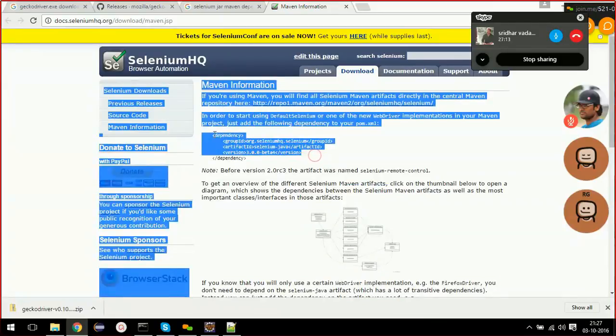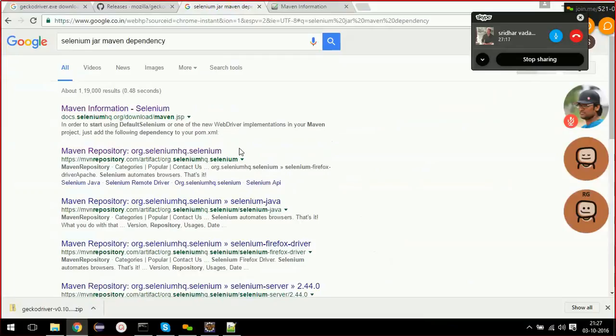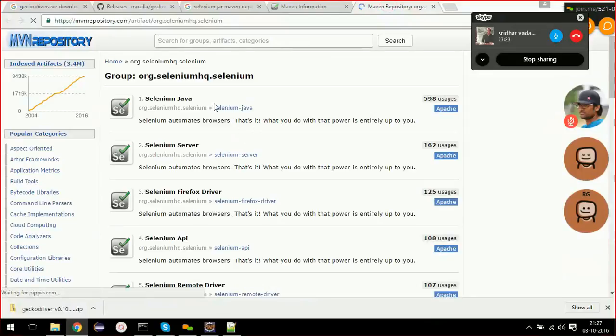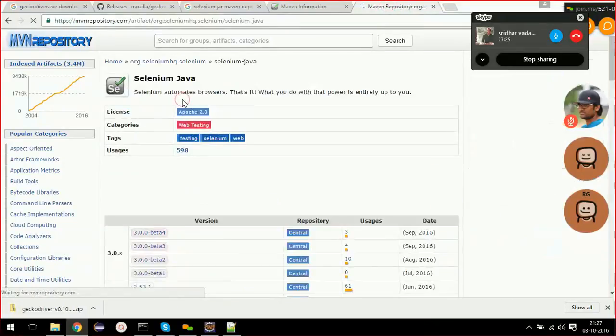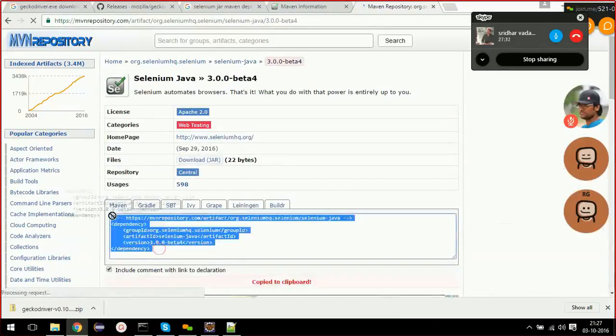Basically we copied this from the Selenium website, as I showed the other day, from the Maven repository. Selenium Java beta 4. It gives the dependency.